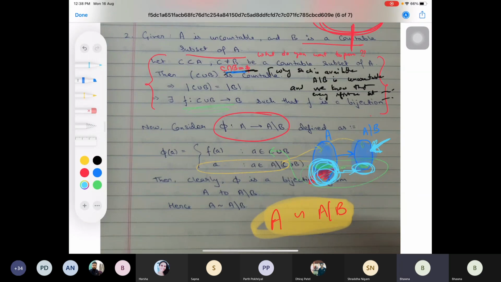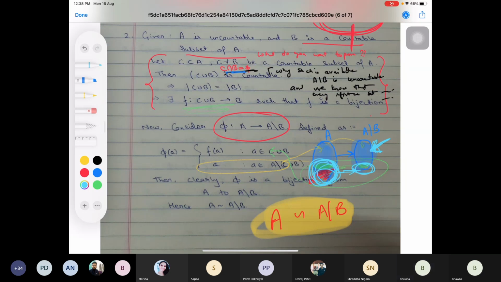Ma'am, previously Parth also said that all countable sets have a bijection with another countable set. Parth was saying that if we have uncountable sets, then the bijection would be a trouble. But if we have countable sets, all countable sets are equivalent and equivalent to natural numbers. Ma'am, here we are saying that there is a bijection from C union B to A minus B minus C. How can we say this?